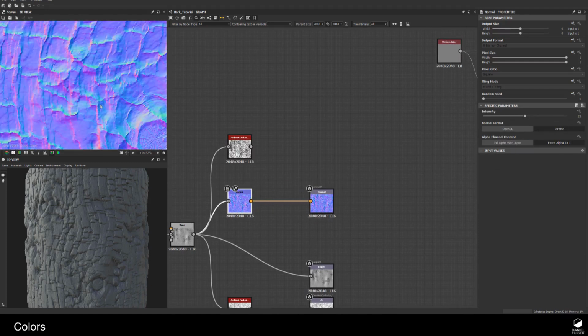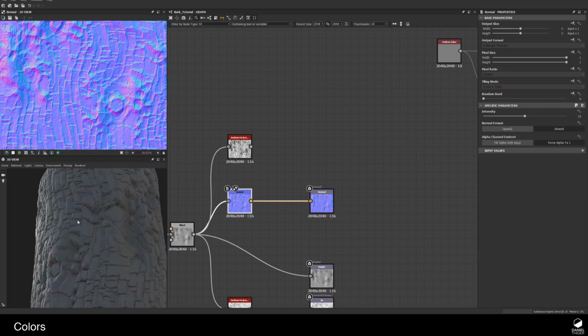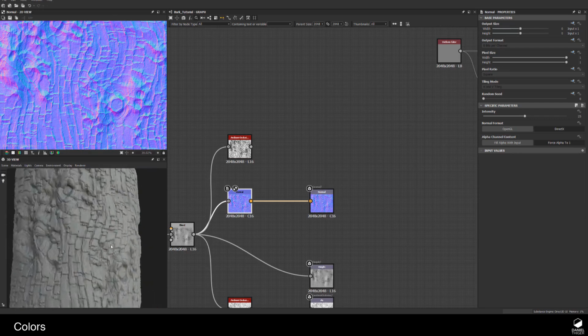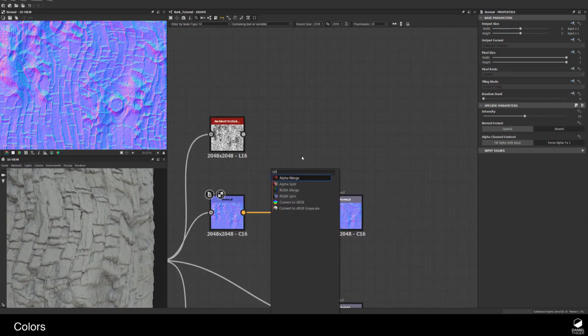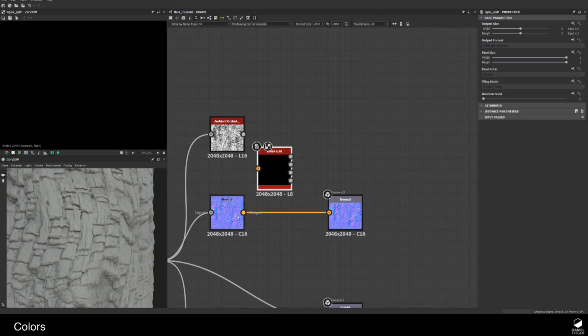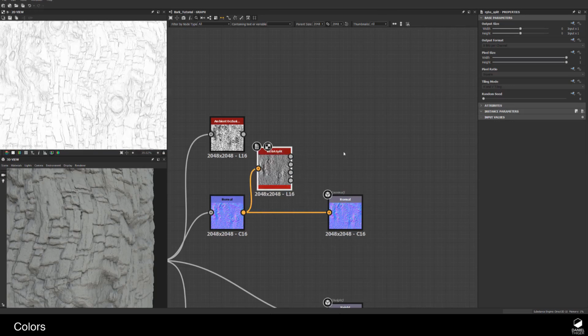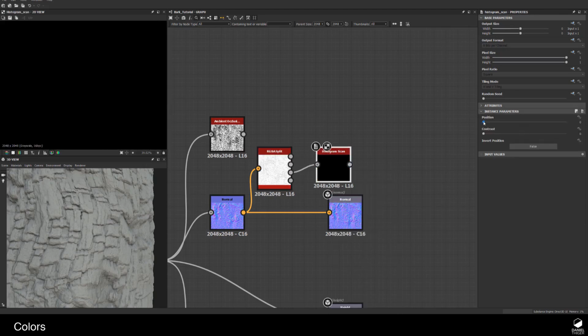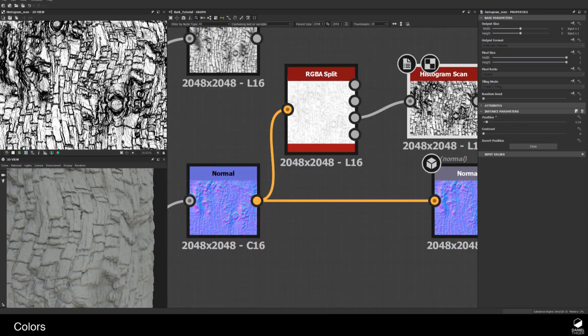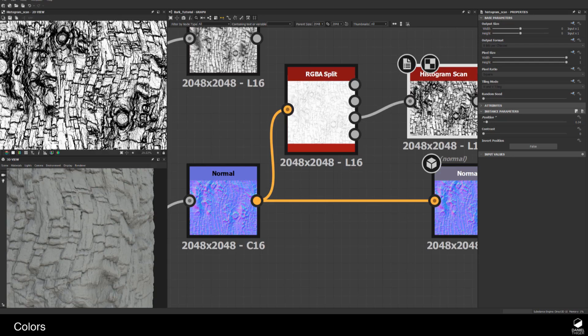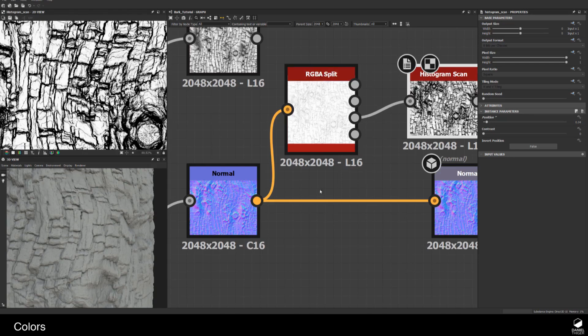Normal, I typically just leave it around 25. It looks pretty good to me. Looks good with this amount of displacement I have here. So that one is fine. We need like a slope mask. So let's do a split on this, and we'll grab our blue channel here. We can just run this through a histogram scan. Essentially, the blue channel is all the slopes, and we're just contrasting it up here. So this will be one of our masks we'll use.